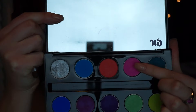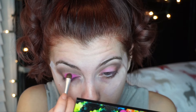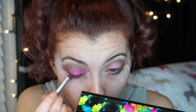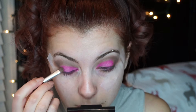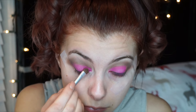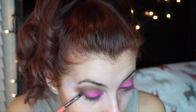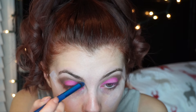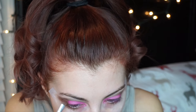Next, taking the Urban Decay Electric palette, we're going in with the color Savage on the flat shader brush — I seriously love this brush for packing color. We're going to pack this color on over the Claire's eyeshadow. Obviously a strawberry is not super neon pink, so we're going to go in with the Claire's eyeshadow again on top to mute down the neon pinkness, because you don't want to put a red shadow on your eyes. Then we go back in with the pencil brush to really define that cut crease a little more. Then we're going in with the matte white shade from the Chocolate Bar palette on the brow bone, and then a light pink sparkly shade from the same palette over top just to add a little shimmer.